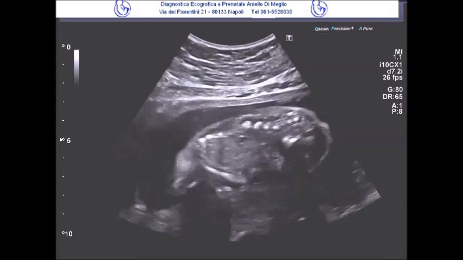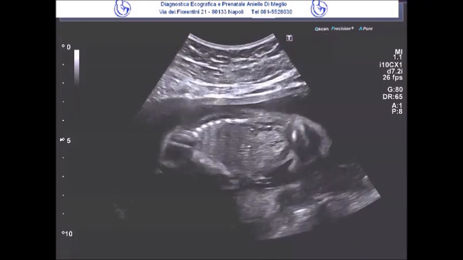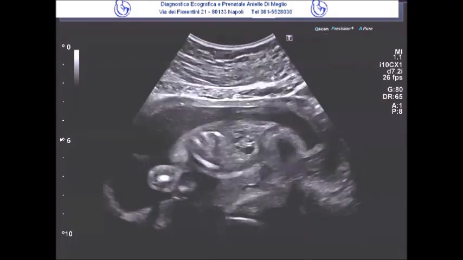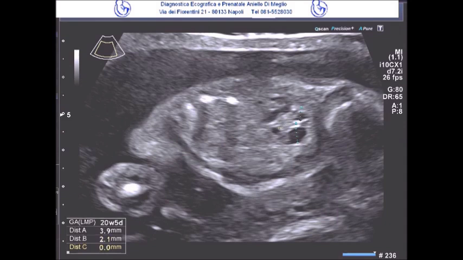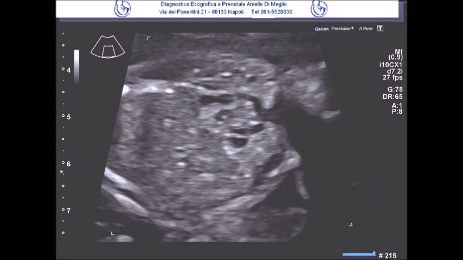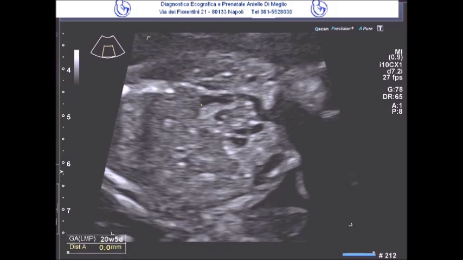In the specific case under examination, the initial evaluation, which was performed at 20 weeks of amenorrhea, showed a right kidney in which there was indeed an area affected by several cystic formations. These formations were carefully assessed here in terms of their size, with the remaining parenchyma appearing at least partially still dysmorphic and hyperechoic, with an area that instead seemed unaffected.